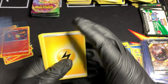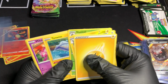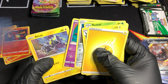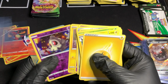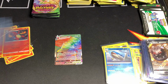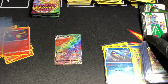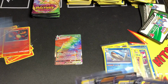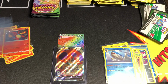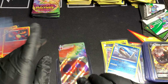Fire, Electric, Zebstrika, Excadrill, Nuzleaf, Tynamo, Milcery, Galarian Meowth, Chimichou, Blitzel, Reverse Holo is a Duskull, and our, all right guys, very cool, very cool. So this is the true pack art. We pulled the Orbeetle earlier, and I had mentioned that there was going to be a VMAX of it. That was our first one. Hopefully not our last one here with the Orbeetle VMAX Rainbow Secret Rare.